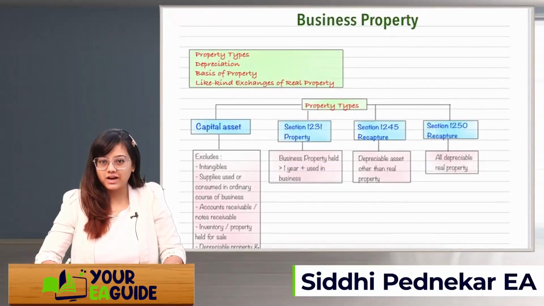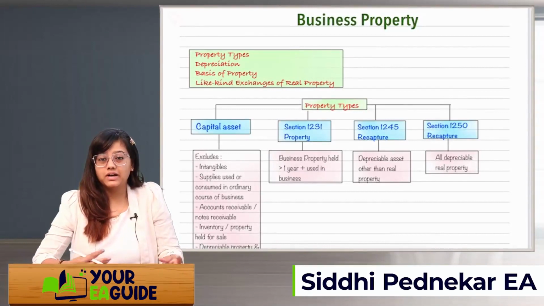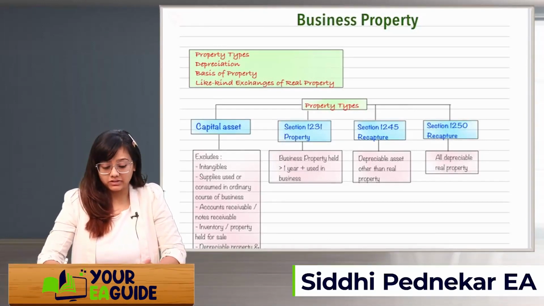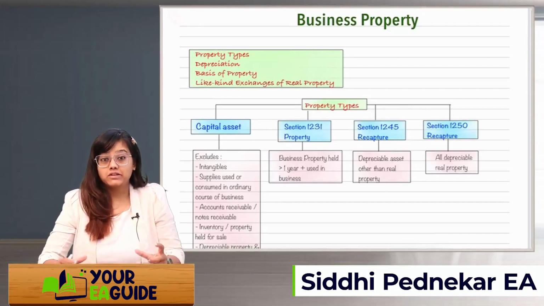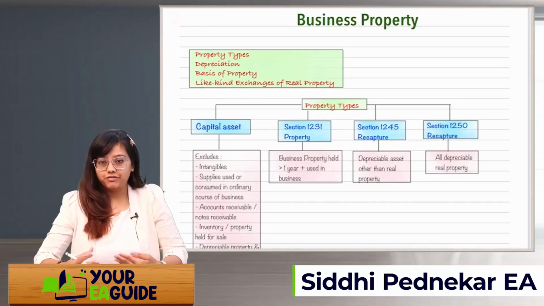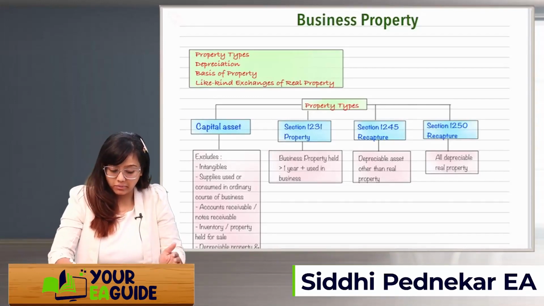Today we are going to start the next important chapter, that is business property. In business property, we are going to understand what the property types are, how the depreciation methods are used in the business tax returns, the basis of the property, and what the effect will be if there is a like kind exchange of a real property.